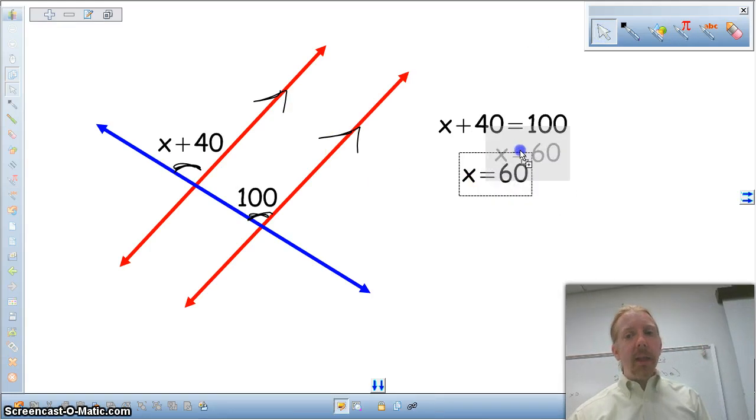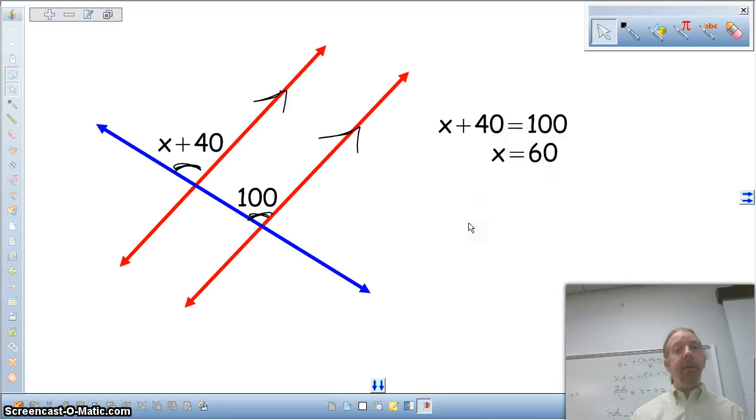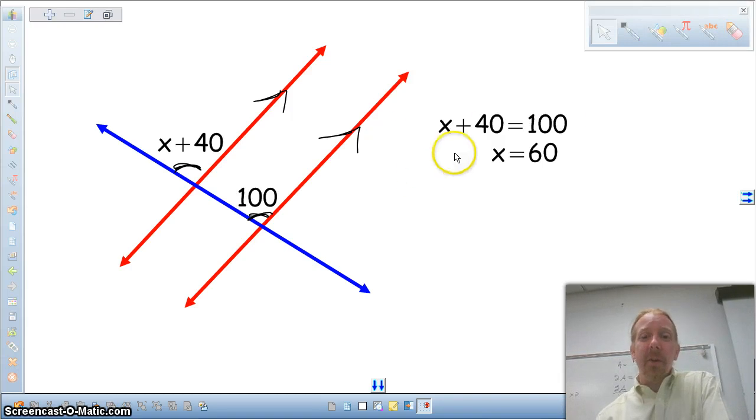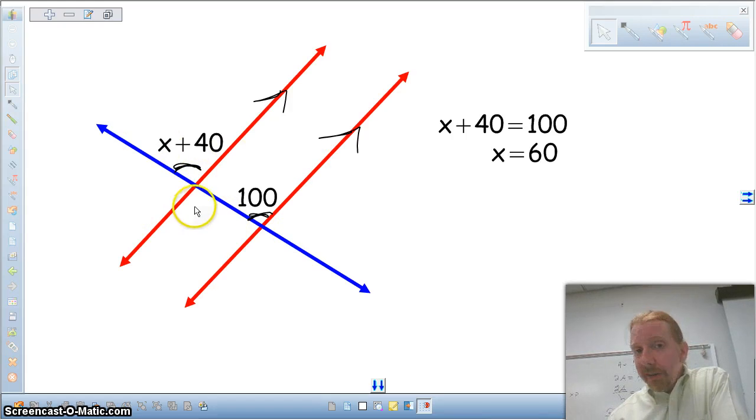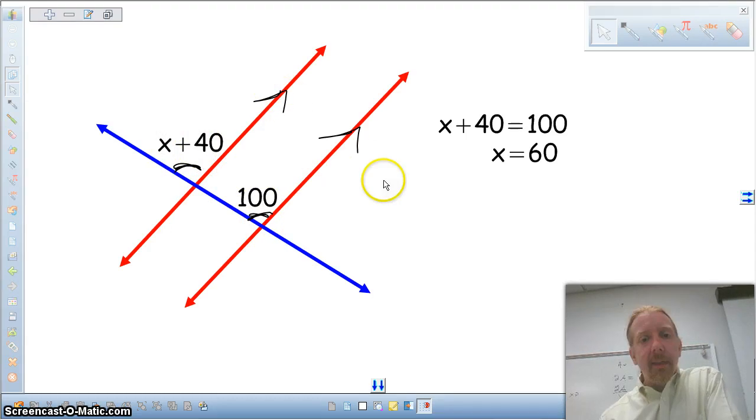We're going to be doing a lot of algebra with these problems, so make sure your algebra skills are up to speed, and if not, we're going to spend some more time practicing that. Make sure that you help bring this information to me so we can work on these things. But I'm going to kind of assume you know subtract 40 from both sides. Again, the idea behind this is to use that corresponding angles postulate to establish that these guys are going to be congruent given that these lines are parallel. Parallel lines leads to the conclusion that corresponding angles are congruent by the corresponding angles postulate.